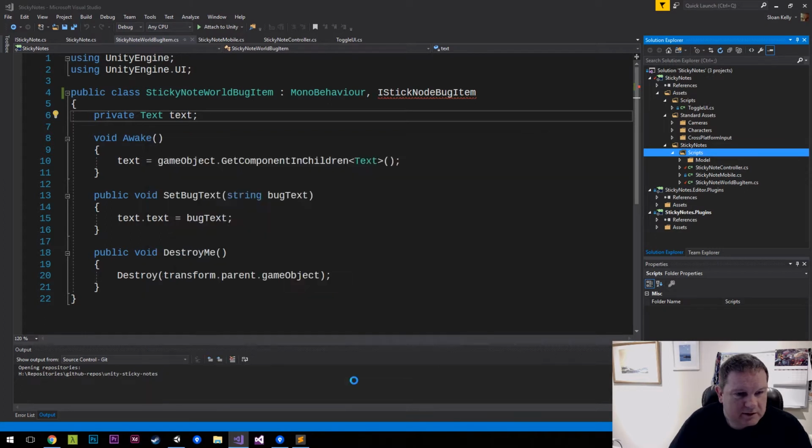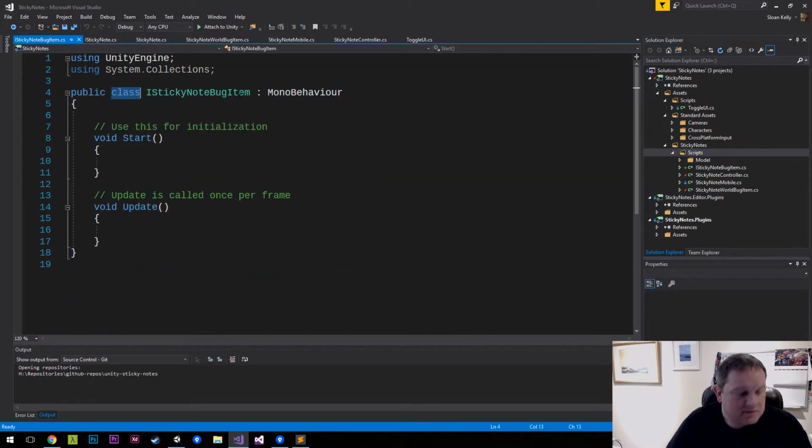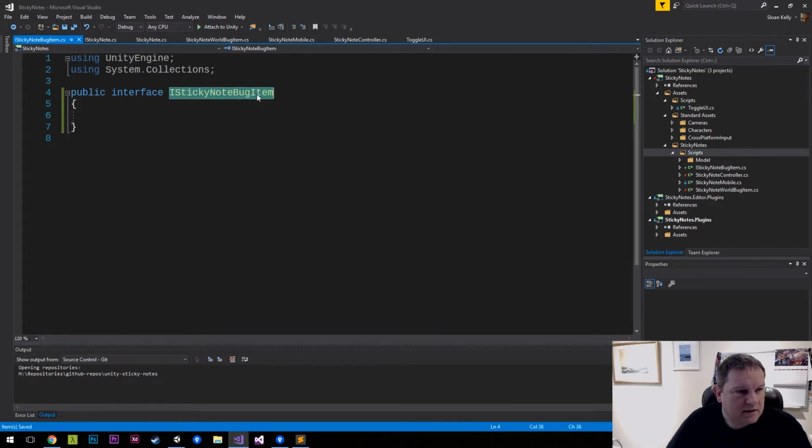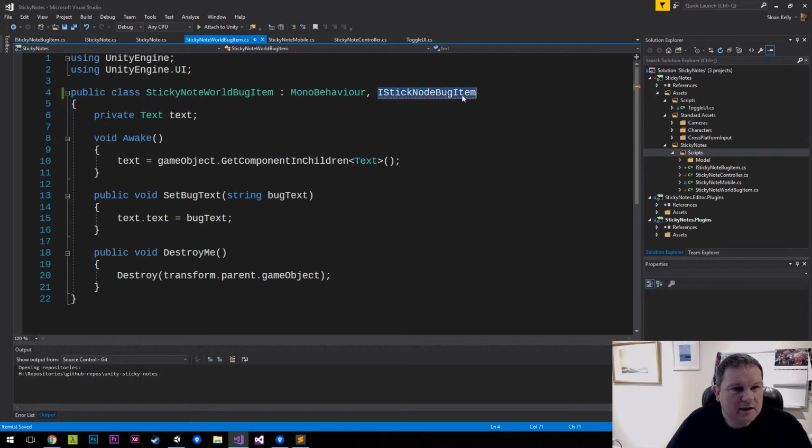I'll fix these spelling mistakes in just a second. So this is an interface, and there we go. This is going to be an I sticky note bug item, and you'll see that it says it's okay, there's no mistakes.